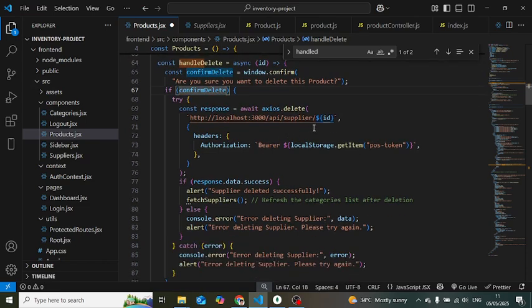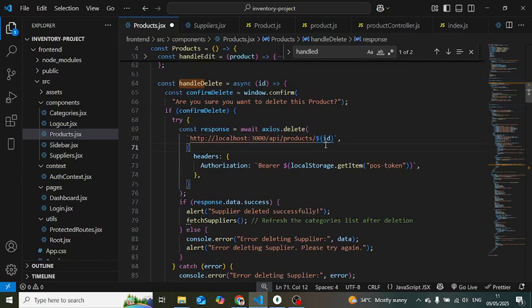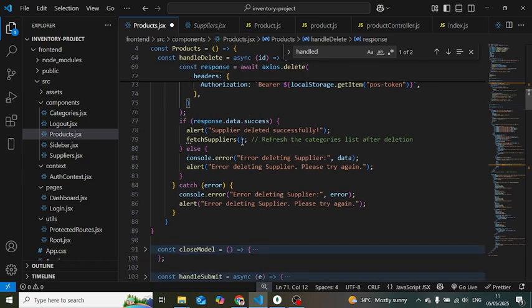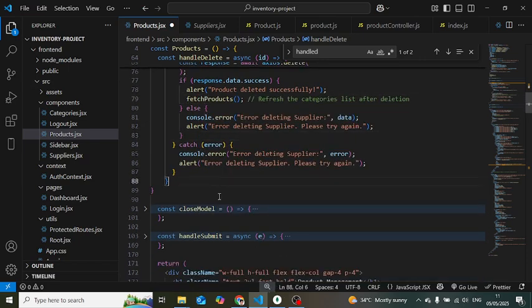Confirm. If that was confirmed, then API products, and we will just pass this ID, response product deleted successfully, and call here fetch products. Else if there was any error, so that's it.